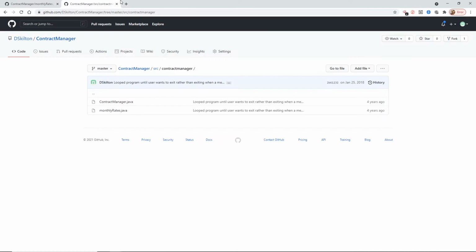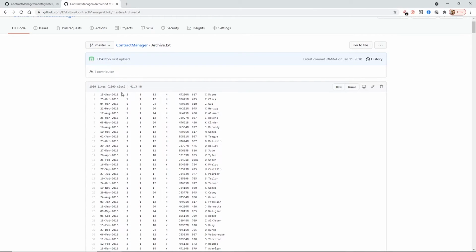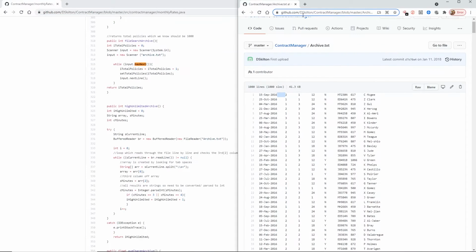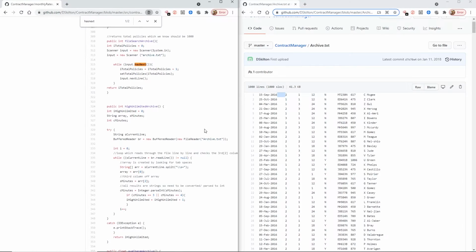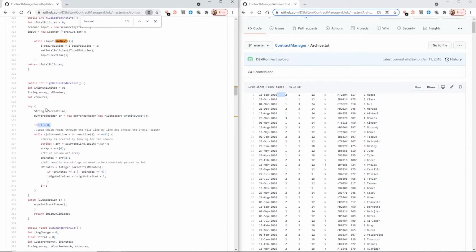If we go back here, this one. So you can see these are all separated by a single tab space. So that's a TSV, or tab separated values. We've got an integer i, which is only used to print out the total, so you can see i++. If you do have a mess around with this, there should be 1,000 lines.